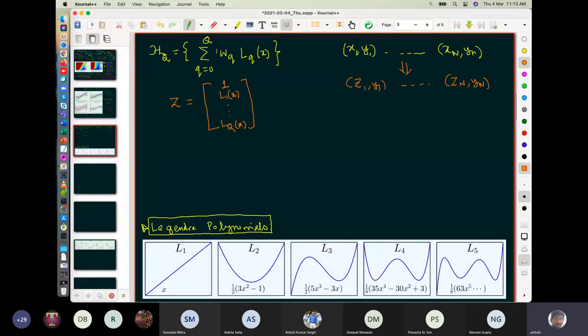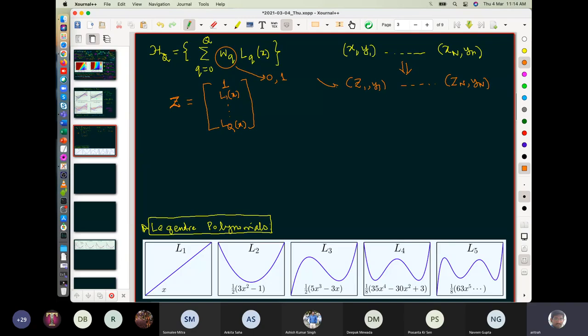So depending on the constraints that I make, I could make some wq as 0 and some wq as 1 as well. If I make a wq 0, then that order polynomial is no longer used. So if I make W5 to be 0, then the x to the power 5 polynomial will not be in my case. So I will fit a slightly lower order polynomial. That's why whenever I get data, I will try to apply this Legendre polynomial structure in the Z space, and transform those points over the polynomial that we want to find out.